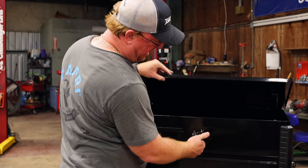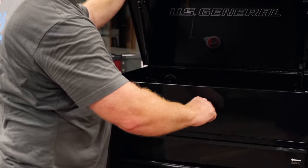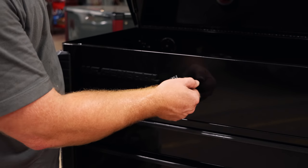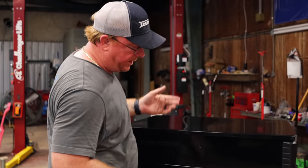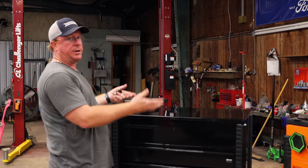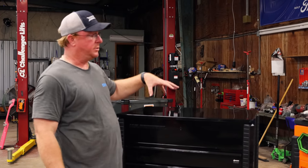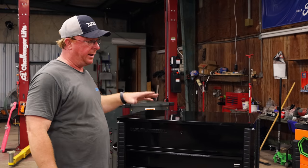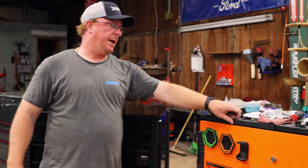It's got the tubular lock design. If you lose your key, the keys are numbered as well as the lock, so you can order more — super simple design but it works really well. You can lock the top and leave your drawers open. So if you want to set stuff on top, you can add some rubber matting or bed liner on there to protect it. That's what I've used on my blue roll cart across the shop for a long time.